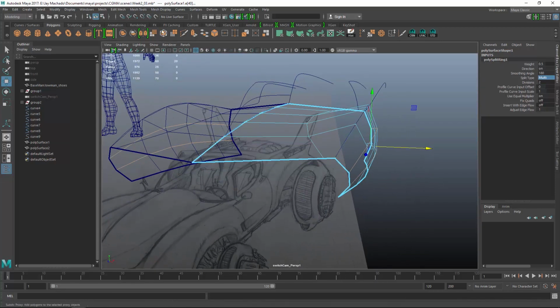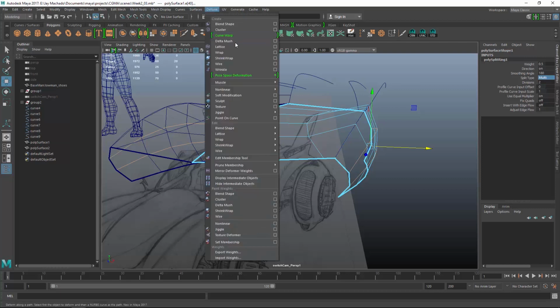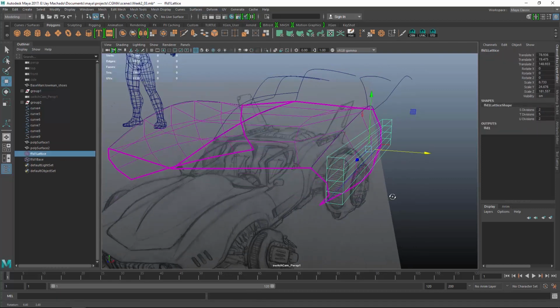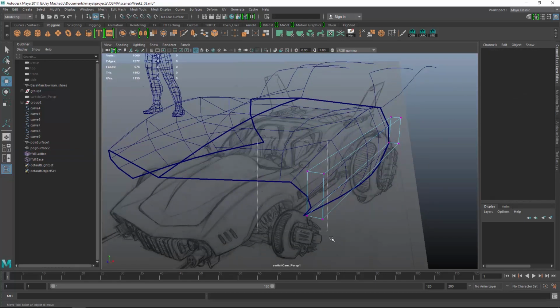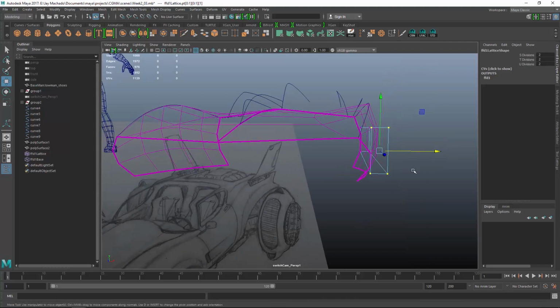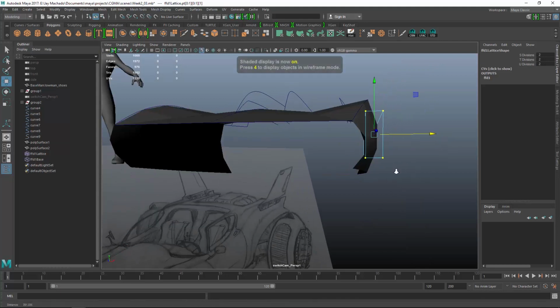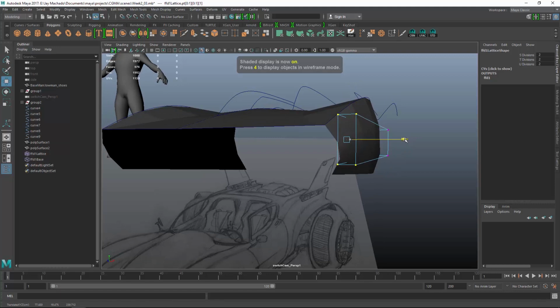So what we're going to do in this case is use another lattice. And I'll turn this to 2. Lattice this in. And then we look at this front fender here.